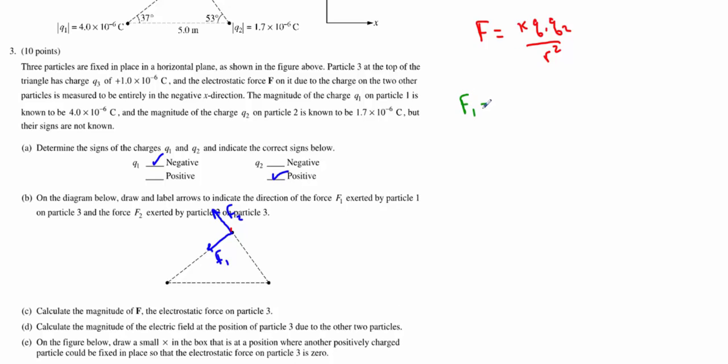So F1, and this is just magnitude alone, we've already figured out directions, so don't plug in signs, this is a vector term. We're not going to plug in positives or negatives, we're going to plug in the magnitudes. So F1, which is really F13, is going to be K, Coulomb's constant, so that's 9 by 10 to the 9, and that's a Newton meter squared per coulomb squared. That'll be times the bottom charge, 4 microcoulombs, and I'm going to run out of room here, so let me move this over.